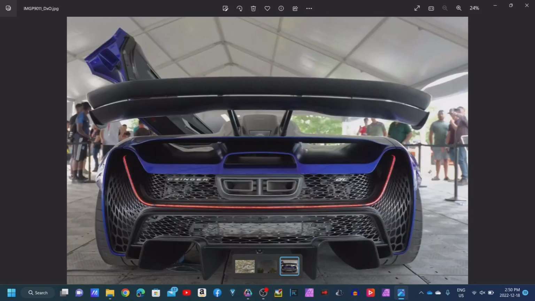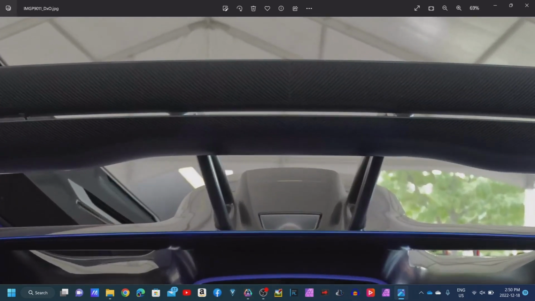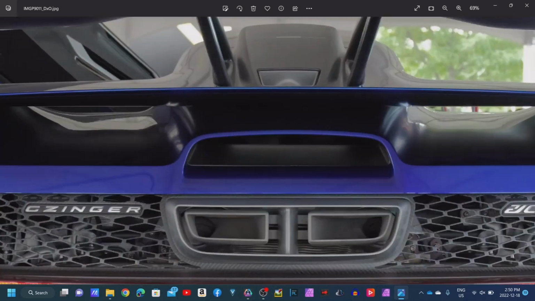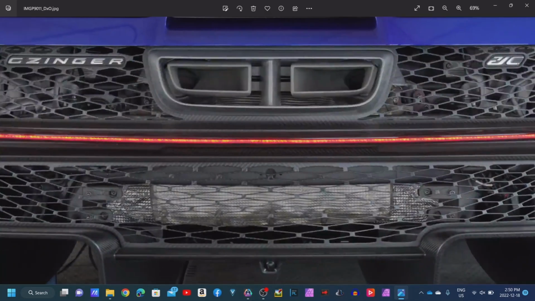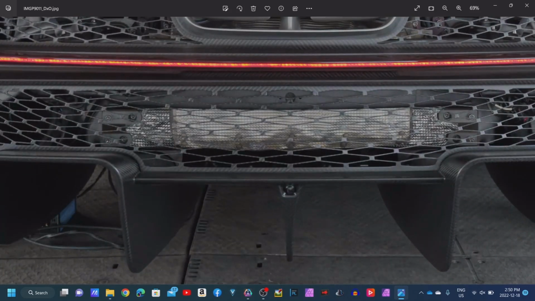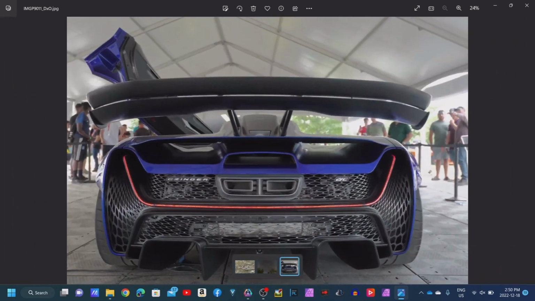And then this was shot same ISO in midday sun, and you can see all the carbon fiber weave along the top here, along the wing. You can see the carbon fiber around the exhaust, carbon fiber around the lip here, along the diffuser here. So again, this is a very clean image, and that's pretty much it for this video.